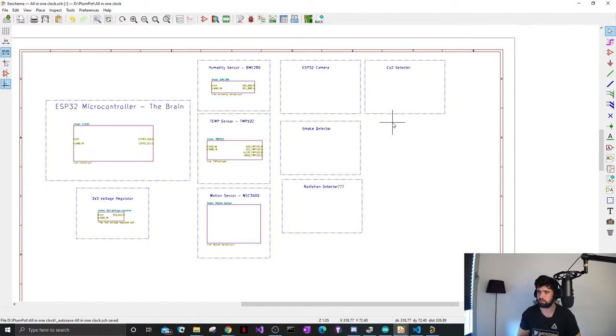But yeah, that's it for today. We did some sensors. We're going to do some more sensors next week. And then hopefully we can get this, and then we'll have a board with so many sensors, we will not know what to do with it. Cool guys, any questions before I head off?